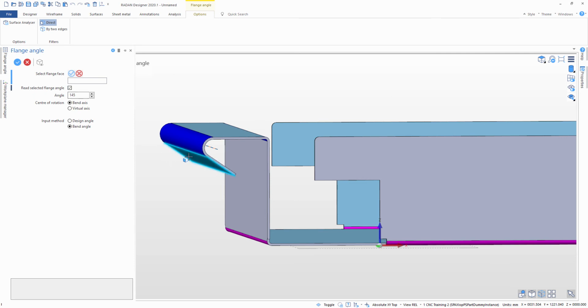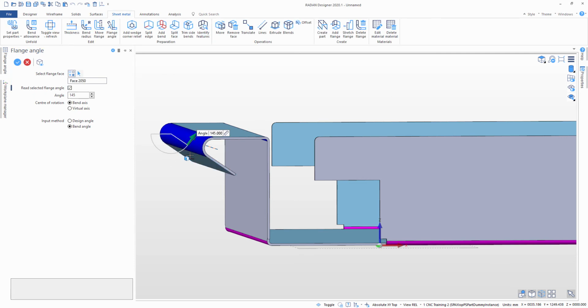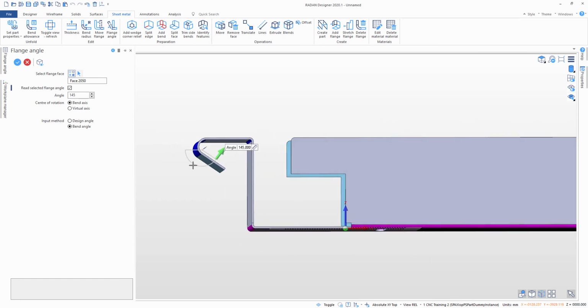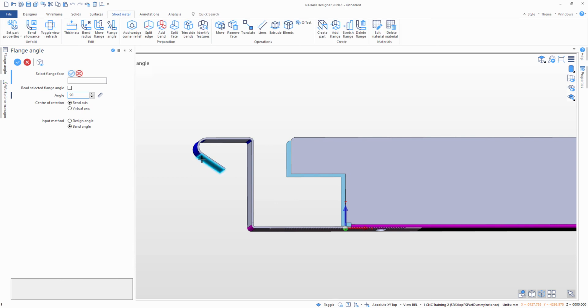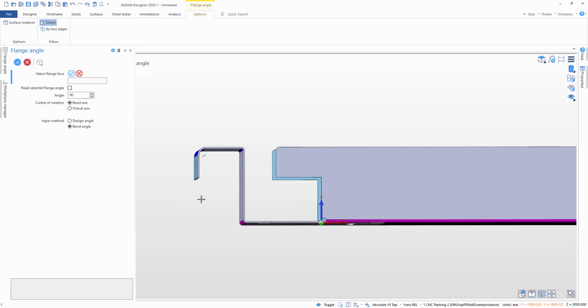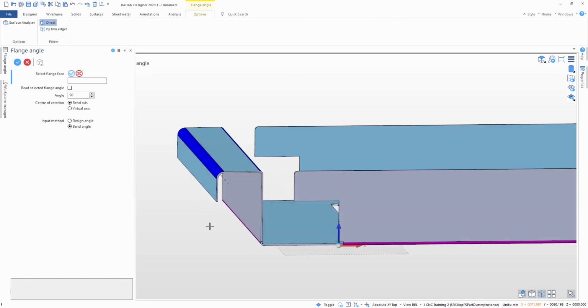If this one is selected and I click on this flange, it shows straight away what the angle of this flange is. If I go here again, type in say 90, and this is unchecked, if I click on that flange, it just applies 90 degrees straight away.